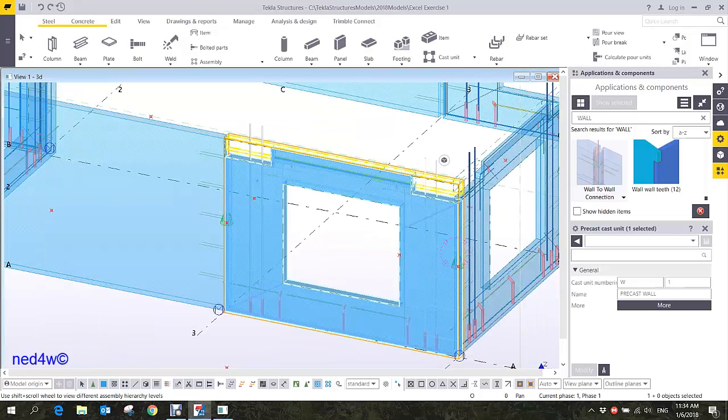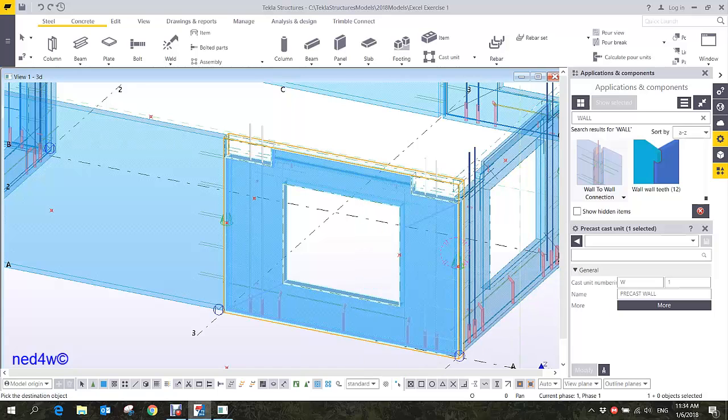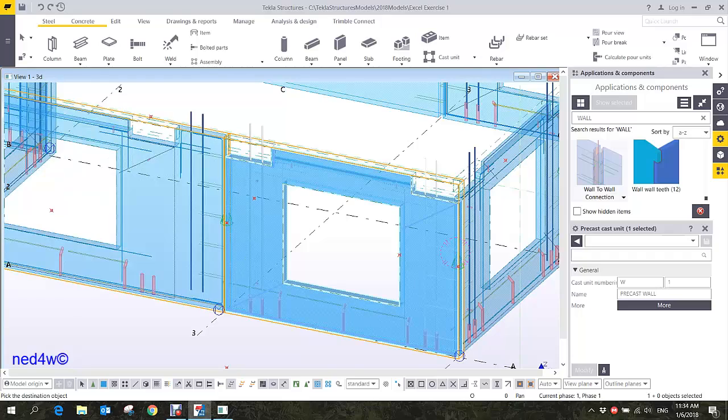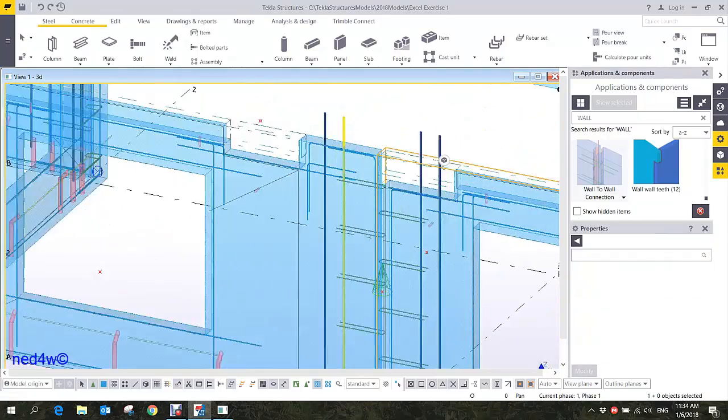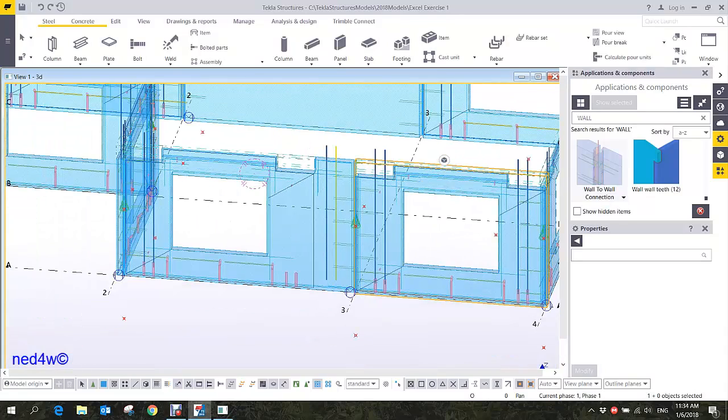Just close it. Select and then right click, copy all content to another object. It means everything will be copied to this object. But look, if I click on this one, you will notice that there is an adjustment here, because this length is 5,000. So there's a 1 meter difference.